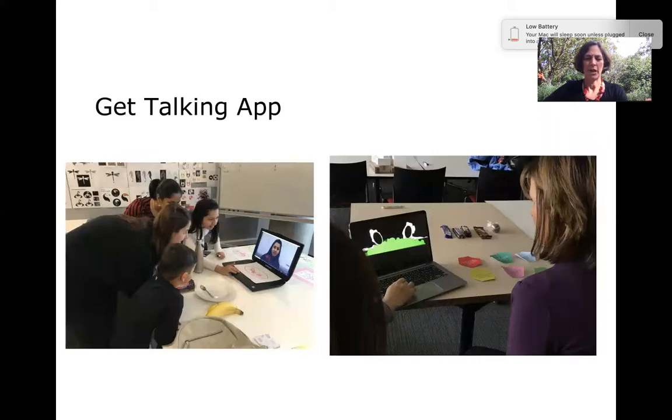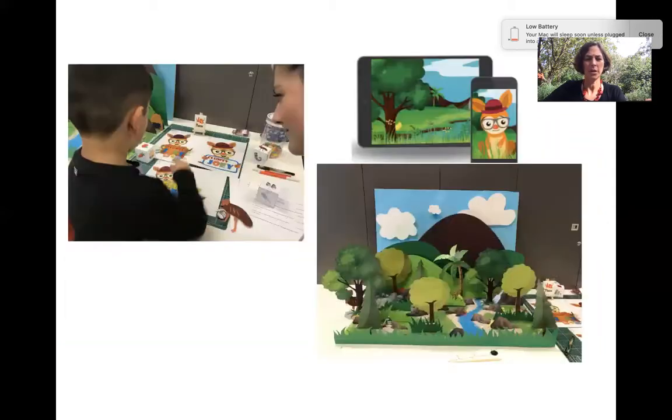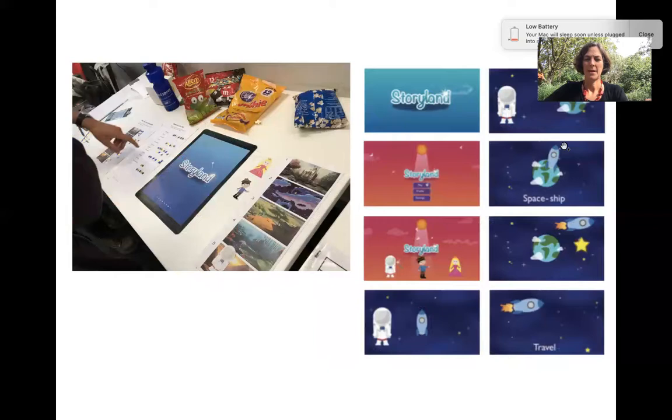Here is a talking app. So we used a computer. One of the students made this beautiful game. It was a magnet game where the little kids fished for animals, and then that was so successful that they replicated it into an online app for a phone. It's another app for a phone.